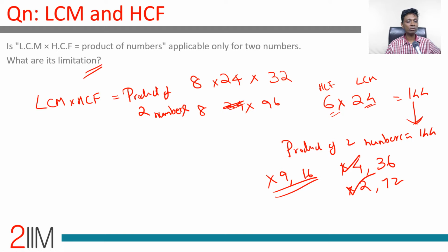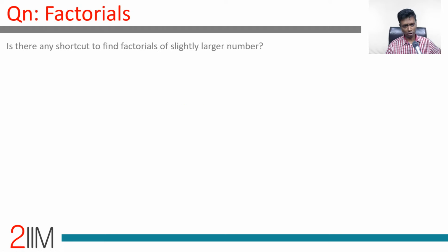Product of HCF and LCM is the product of two numbers, not more than that. Factorials of a slightly larger number, not that I know of. You have to multiply and find out. You can find the largest power of a prime that divides it, the largest prime of a composite number that divides it. All of those we can do, but we cannot find a factorial. Once it becomes a large number, we are in trouble. We have to multiply and get to bigger and bigger numbers. There's no fascination in finding 70 factorial or 80 factorial. It's so large that it holds no significance.